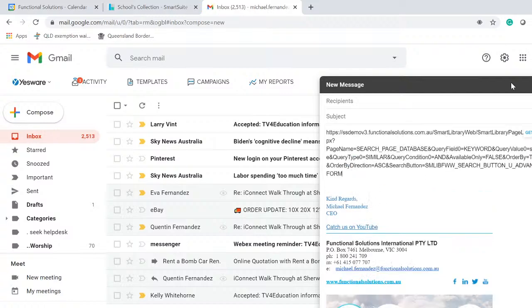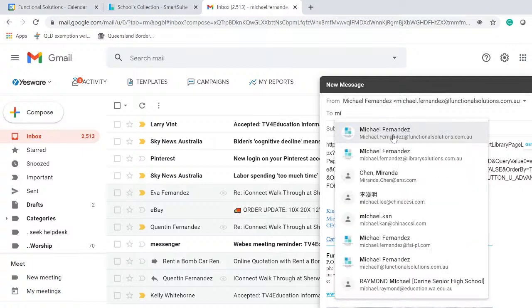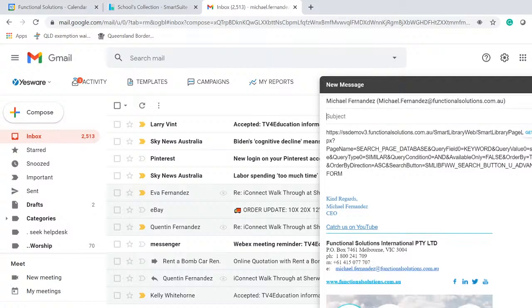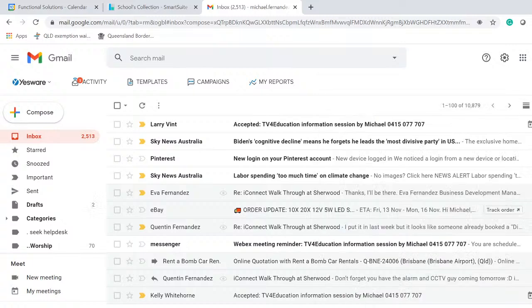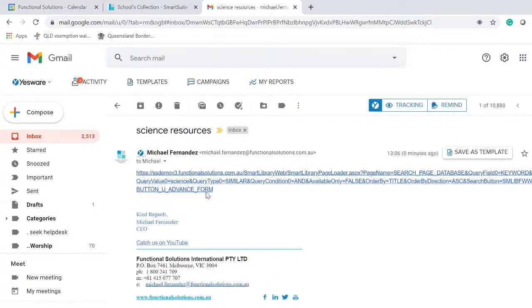And there's that link. Now, when that link comes up, what we're going to do is we're going to go in here and I'm going to send it to myself too. But I could have sent it as a group email, and the subject is science resources. I could have put year 12 English reading list as an example. Now when they get the list, they'll click on that list. That's what they're going to see, and they're just going to click on that link, and this is what's going to happen. This is their experience from their end.